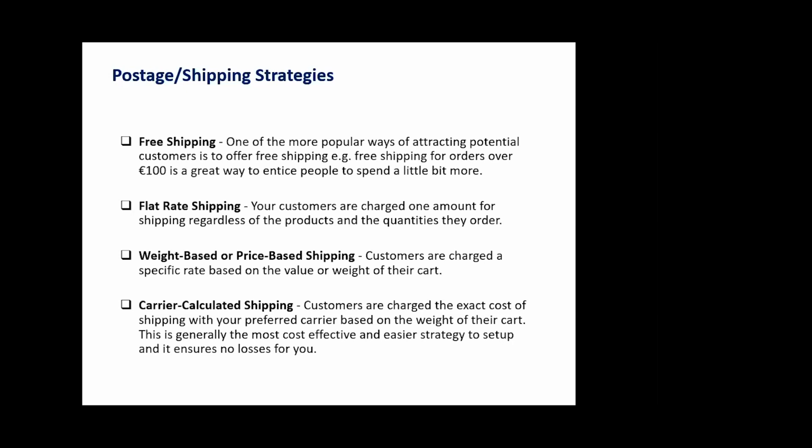Flat rate shipping: your customers are charged one amount for shipping, regardless of the products or the quantities that they order. Weight-based or price-based shipping: customers are charged a specific rate based on the value or weight of their cart. And carrier calculated shipping: depending on who you're dealing with, customers are charged the exact cost of the shipping with your preferred carrier based on the weight of their cart. This is generally the most cost-effective and easiest strategy to set up, and ensures no losses to you.